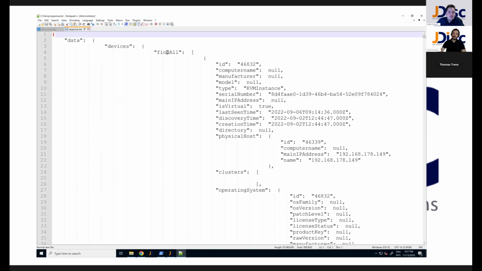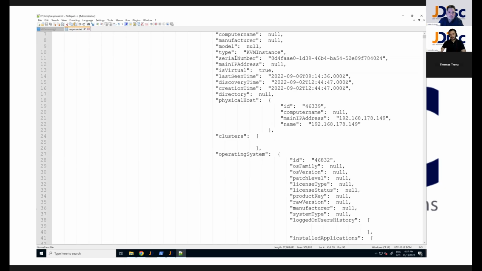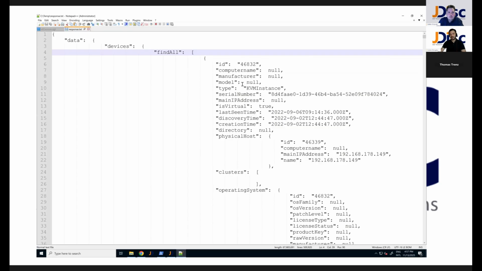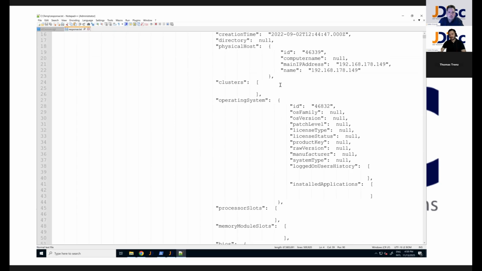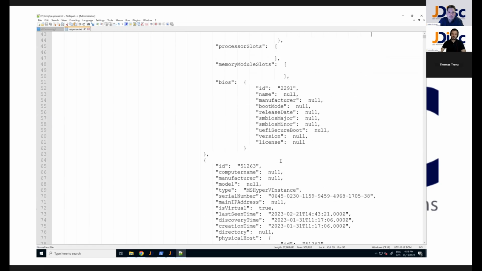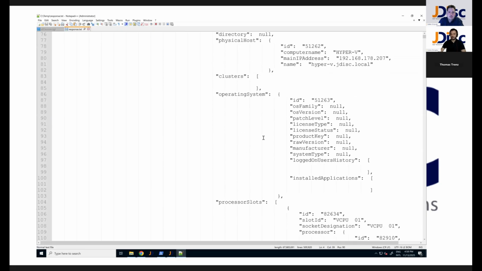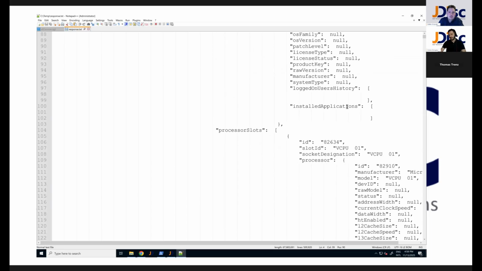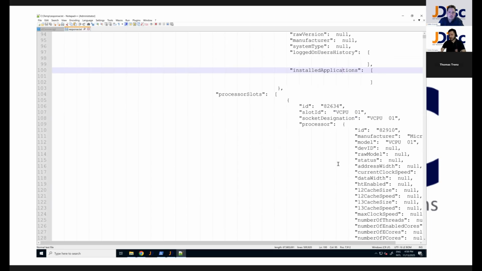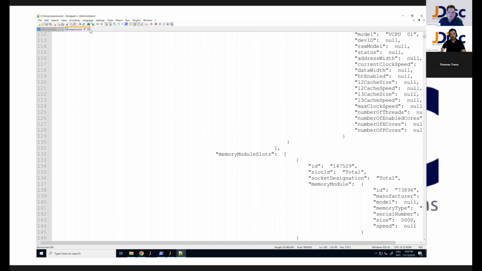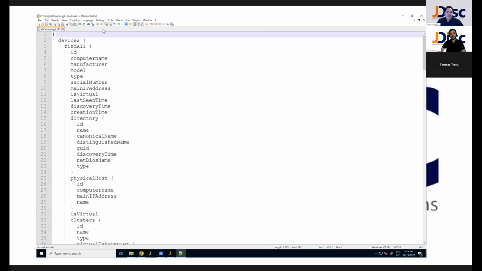It contains eventually all the devices in your network in this JSON format, which is really developer friendly, that you can serialize and deserialize, and with all the information, IDs, names, clusters that this device belongs to, operating systems, processors, BIOS, everything. And then, of course, also installed applications. It's quite powerful. Really nice.